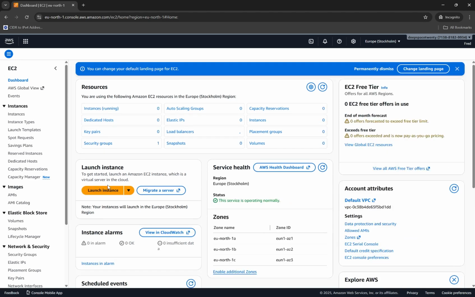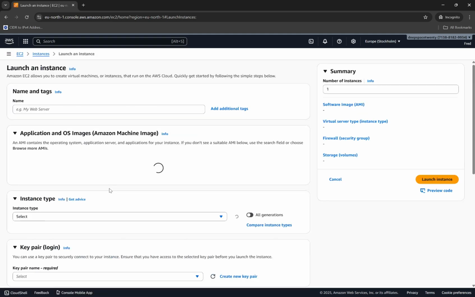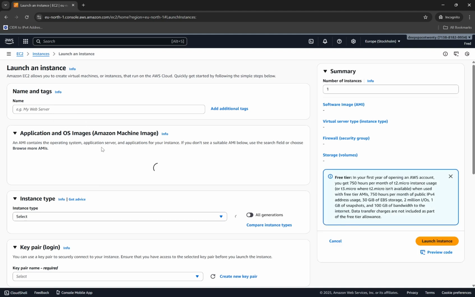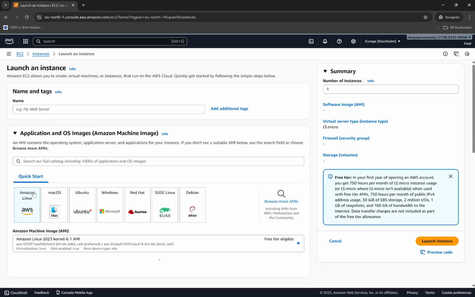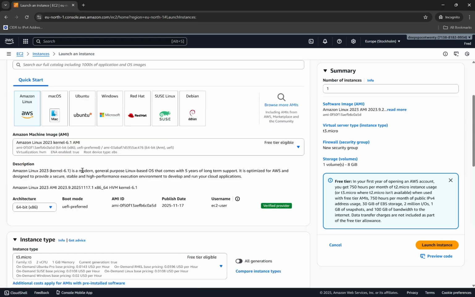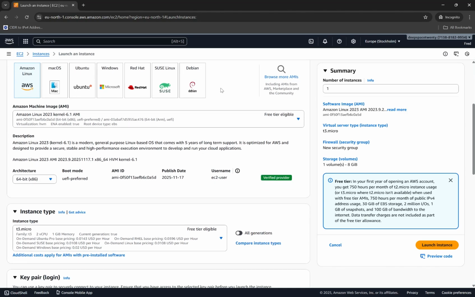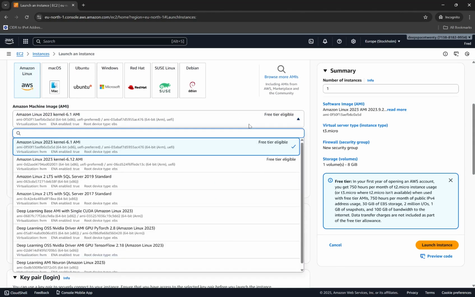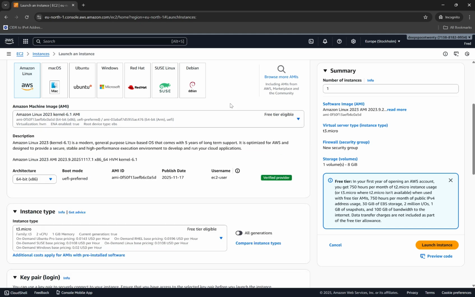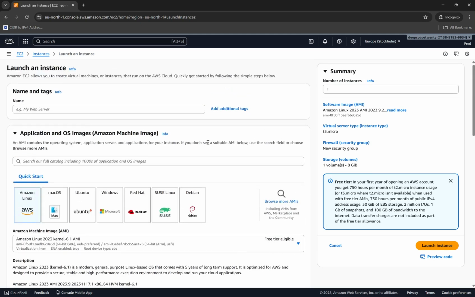Basically AWS calls them instances. So I can launch an instance. This is how you launch an instance. You give it a name, you choose the type of OS you want, which is the Amazon machine image, then what type of machine in terms of size and everything you want, and all that. I'm gonna discuss that in the EC2 lecture. You don't have to worry about that. So basically what I'm trying to say is Fred has access to everything basically.